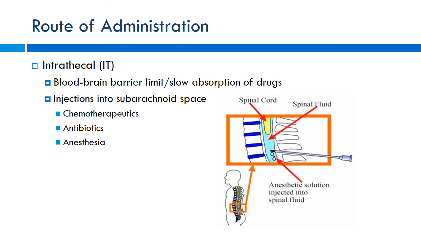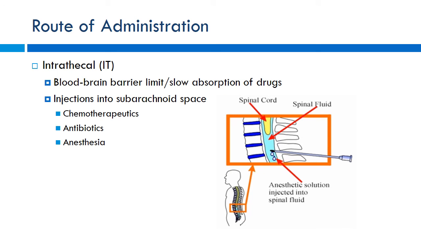We also have intrathecal administration. So you guys think intrathecal, what do you think that means? Into the spine. Yeah, so we're actually putting this into the subarachnoid space, and these are usually done under anesthesia. Obviously, this is going to be pretty painful for patients since they're getting a big old needle in their back. But we can do this in order to avoid things like the blood-brain barrier.